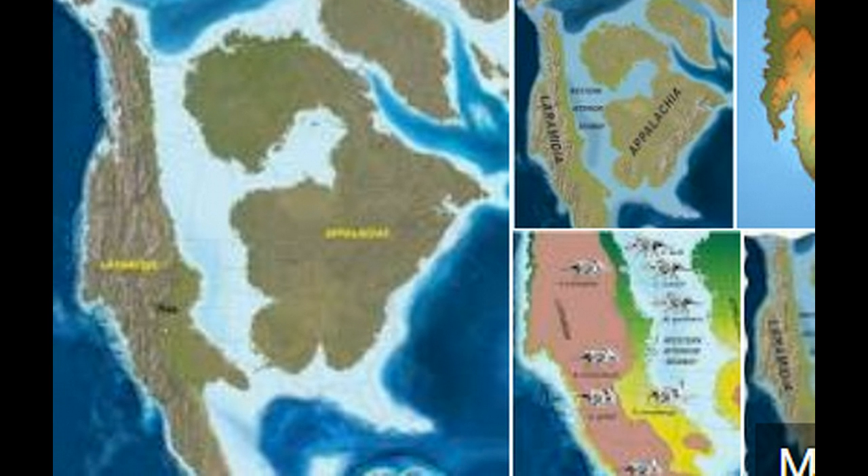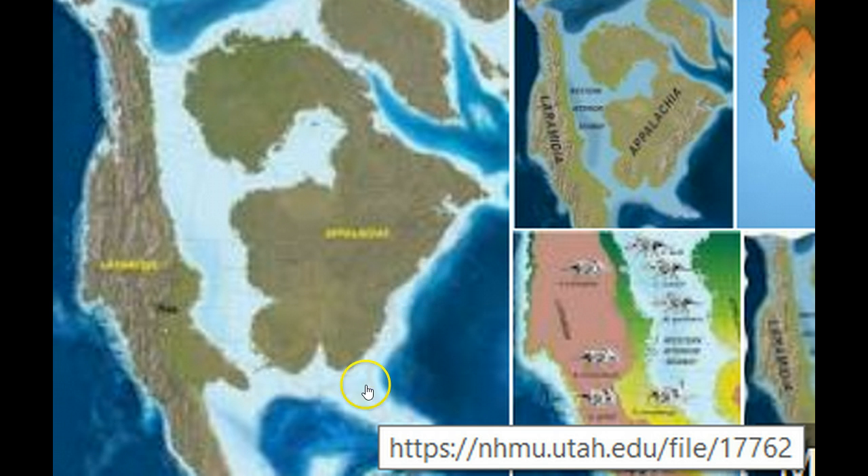Right out the gate, it reminds me of the image that's been floating around for the past decade or so about what it would look like if the United States was flooded out completely — a U.S. military image, they tried to pass off and say. But as you can see here, this is what it used to look like with all of these regions underwater. So the coastlines at one point — all of Florida, all the way up to the New Madrid. That's exactly where it stops: the New Madrid fault line, the town of New Madrid, where there's a waterway backed up into. And then all the way up through here.